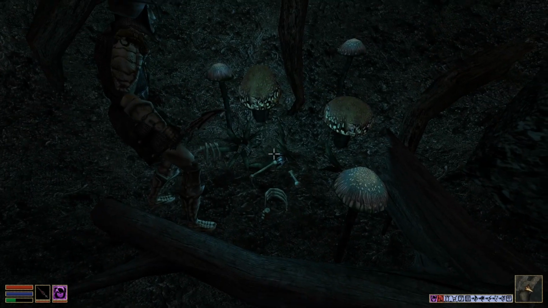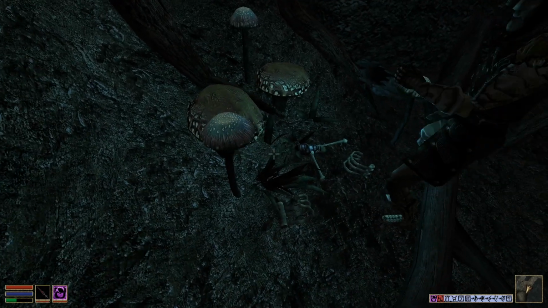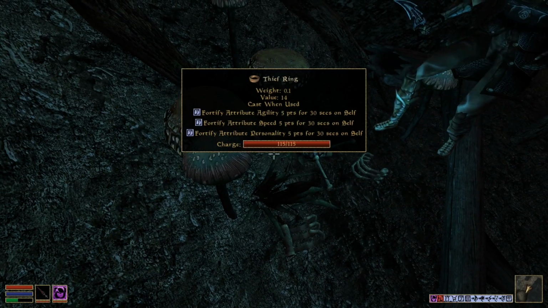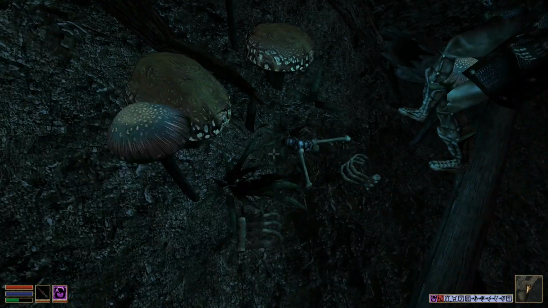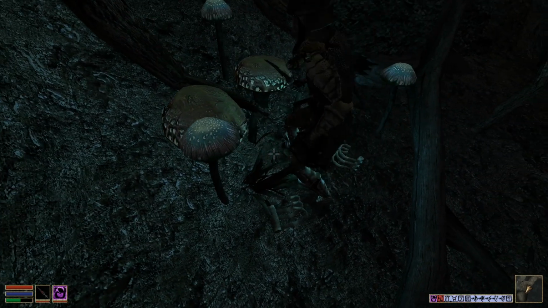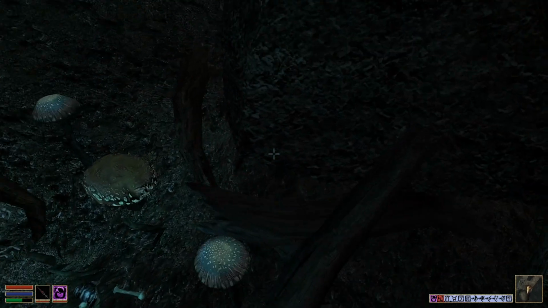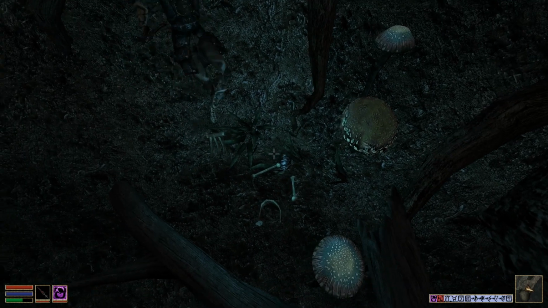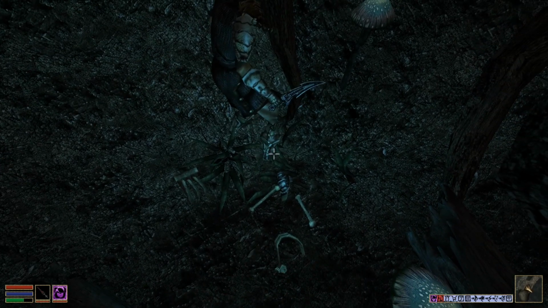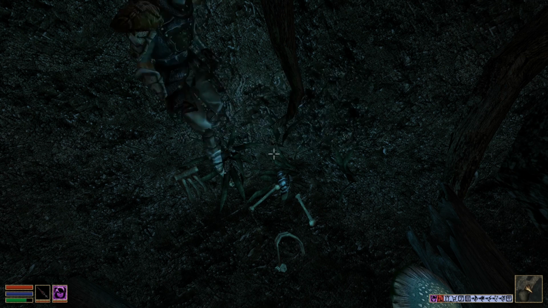There's a ring there that's kind of nice. It's not super useful, but I pick it up every time anyways. Like, I don't see it. Yeah, it's super hard to see. It's right at the base of this root here in between these plants. Right? It's been taken already. Oh, no, there it is. God damn, you're right. Thief ring.